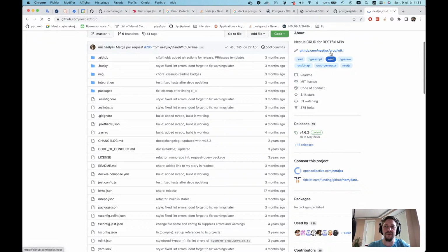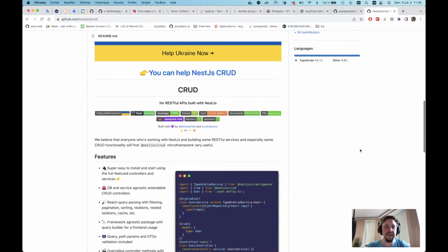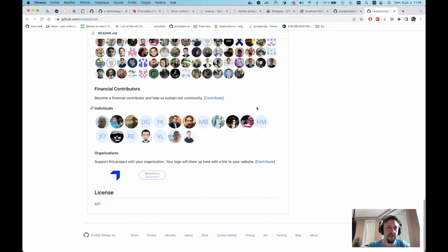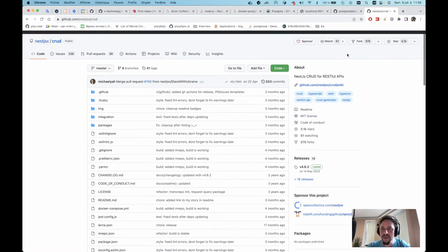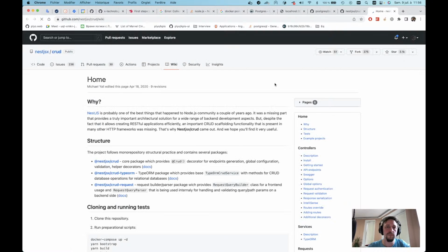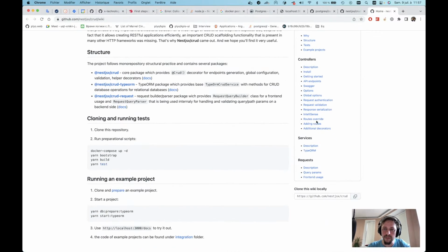CRUD means create, read, update, and delete, and that's what this library will do. It will generate API endpoints like this. One moment. Documentation is here. Routing endpoints.